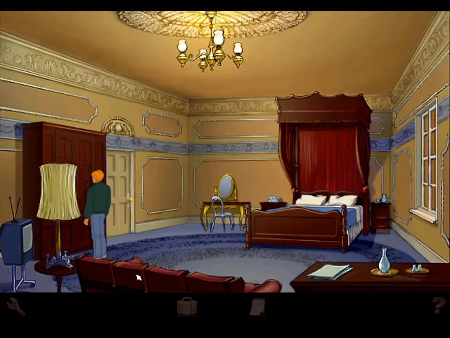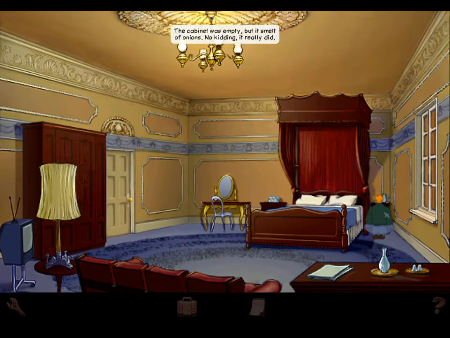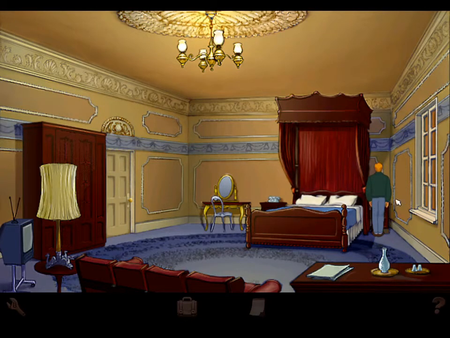That couch looks a bit like the kind of seating they have in theaters. So there's a nightstand we can look at, and then hopefully the window. Yes. I guess we can daringly climb out the window and over to the next one. The cabinet was empty, but it smelt of onions. No kidding, it really did. Onions, of all things. Well, camphor, maybe you can understand, but onions.